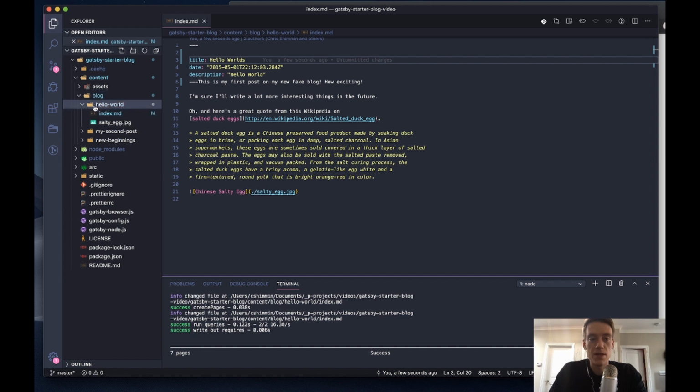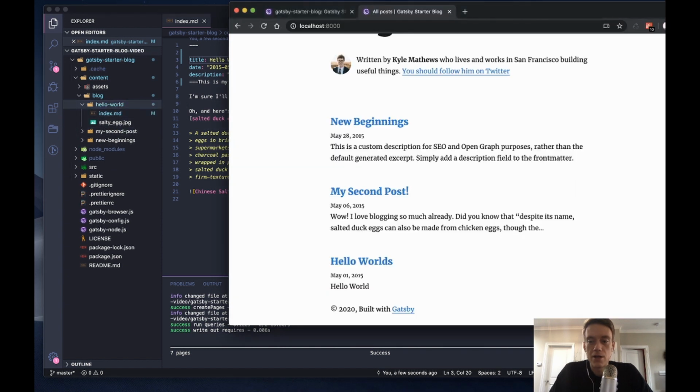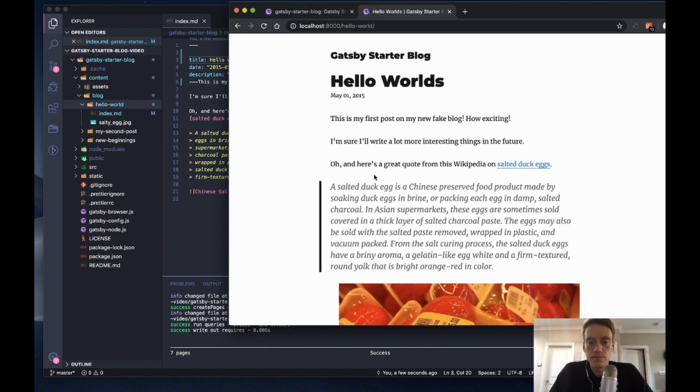Now, he could have just made this a hello world.md, and he could have reorganized the code, so it would have generated perfectly fine without this. But this is nice because you can keep all your images within one folder. So each post, I'm assuming that this will have an image in it, and it does.